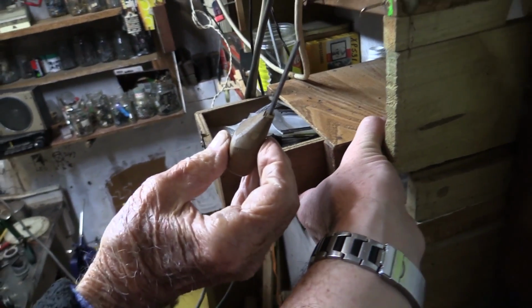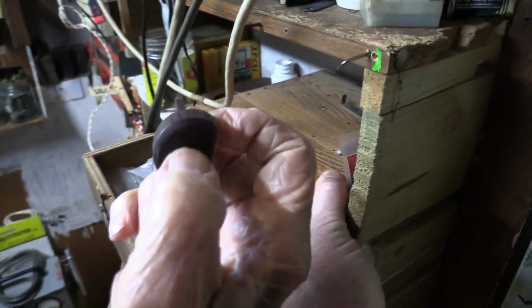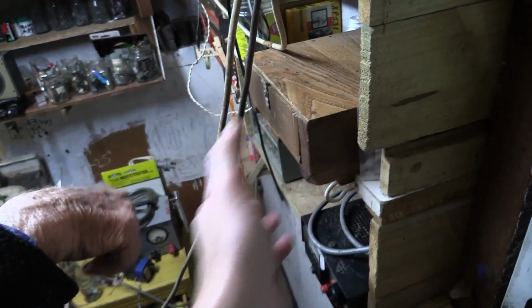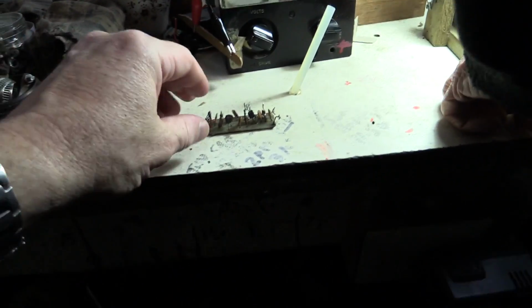There's one engraver, and there's the other one. Right, so you use those to engrave your PCBs. And you just go like that and then scrape them off. Well, you need a steady hand and you need a little bit of practice.